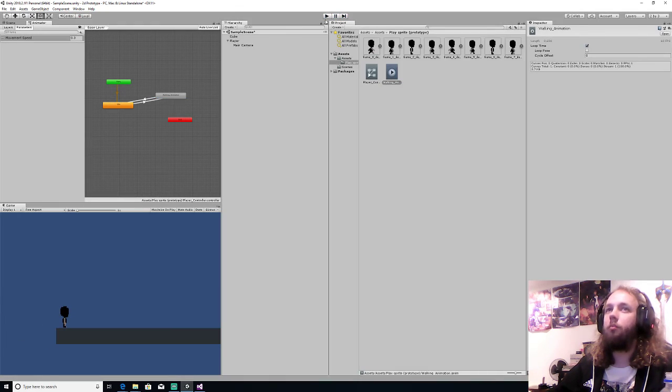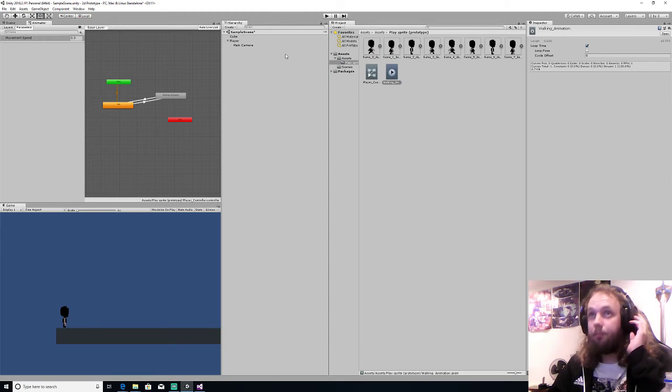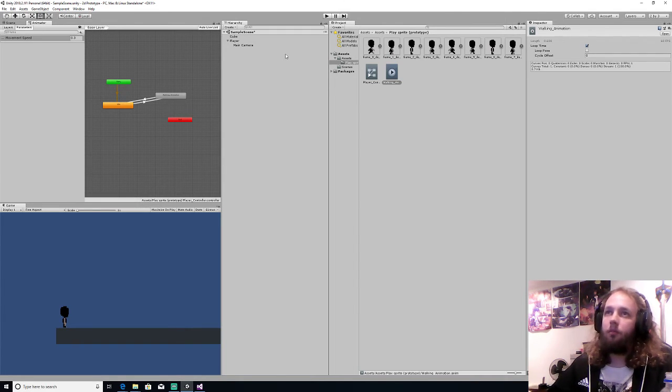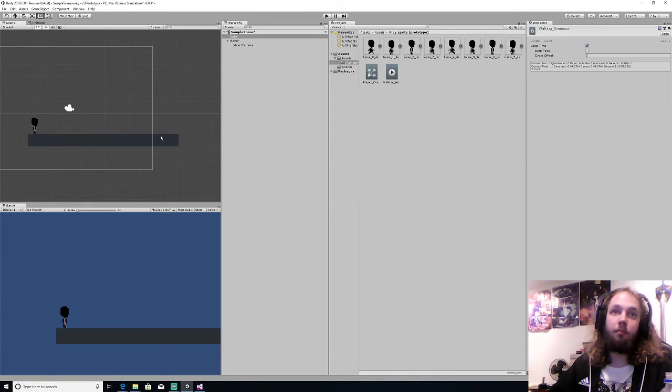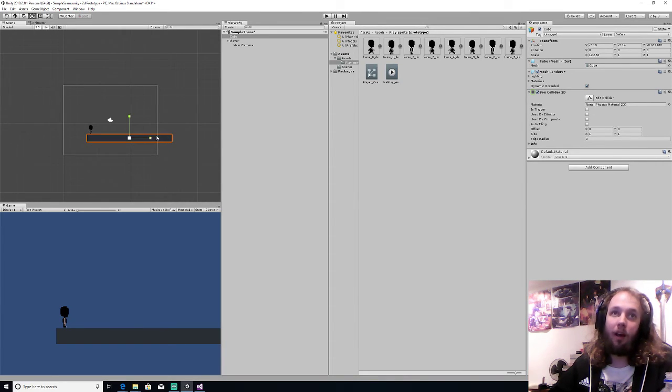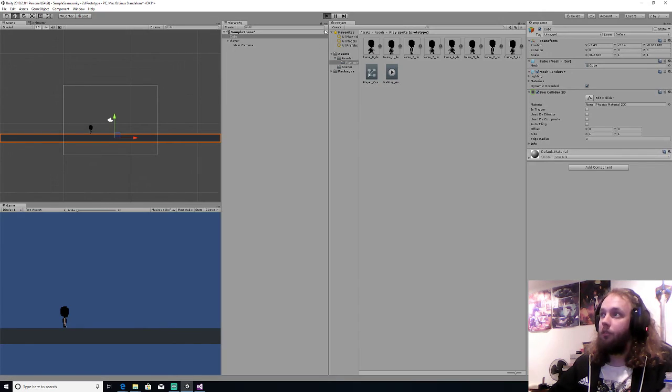Yep, there we go. But one problem we need to fix is the fact that, okay, for starters, let's just widen the area a bit so we have more roaming room for our character.